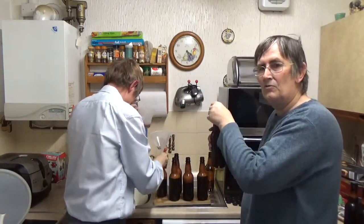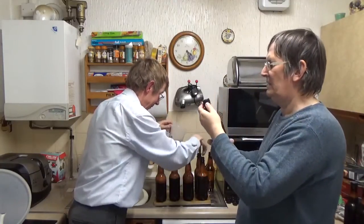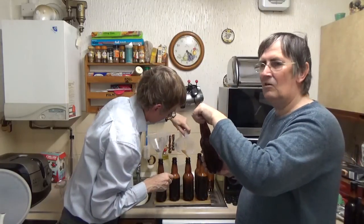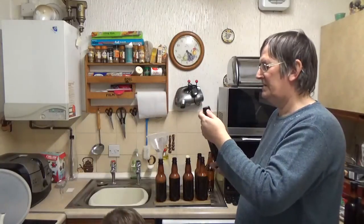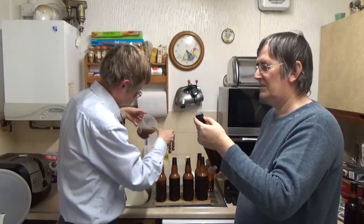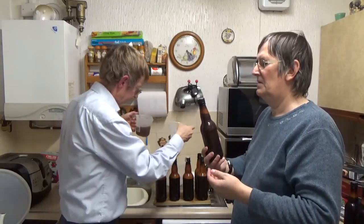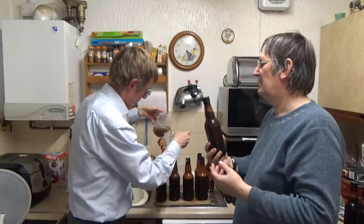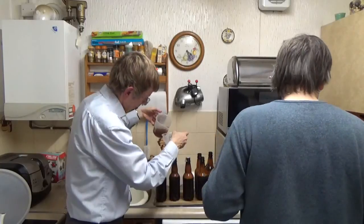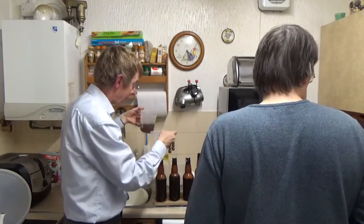Now these are all PET bottles that we're using, polyethylene terephthalate. The cap locks, so when it seals and you open it, the seal will break afterwards. So it's letting people know that it is a complete bottle, it's not been used before. The caps are reusable, though, aren't they, for home brewing? Yeah, I believe so, and I think they're the same size. They're a standard screw thread anyway. It's the same as lemonade bottle caps.